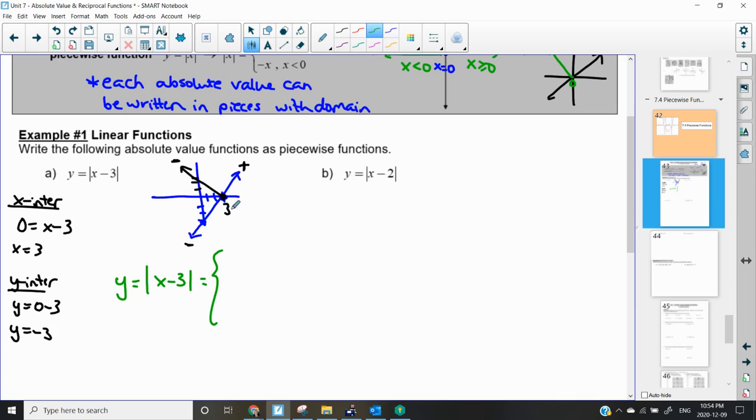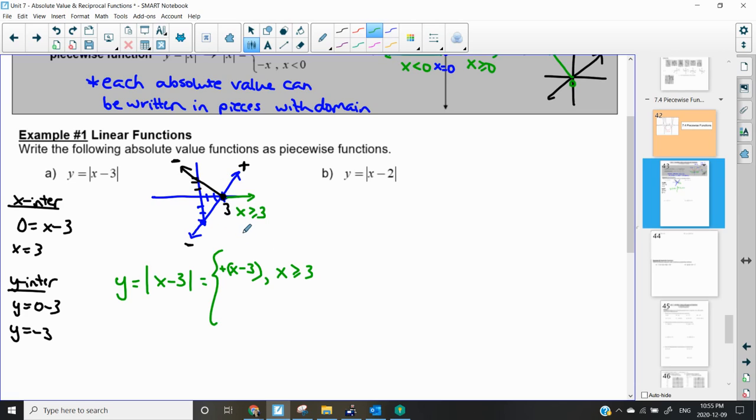So from this point here, as all of my x values are getting greater than or equal to 3, the graph is positive. And so knowing that with positive values the function doesn't change, that's x minus 3. You might want to write a positive in front of that to help. And so whenever my values are greater than or equal to 3, the function has a positive slope, and the equation would be x minus 3.